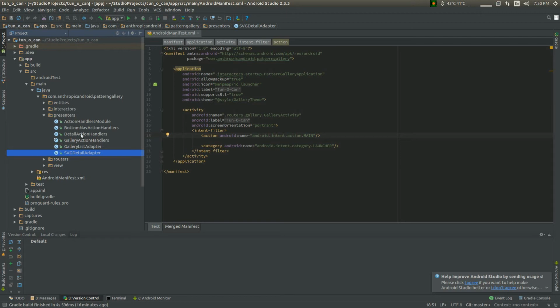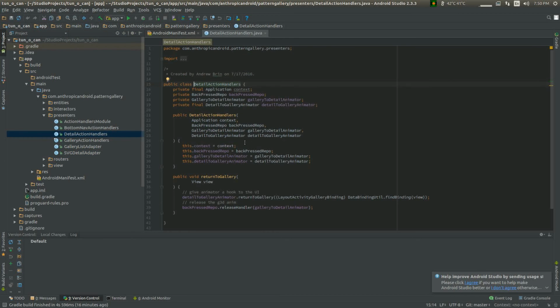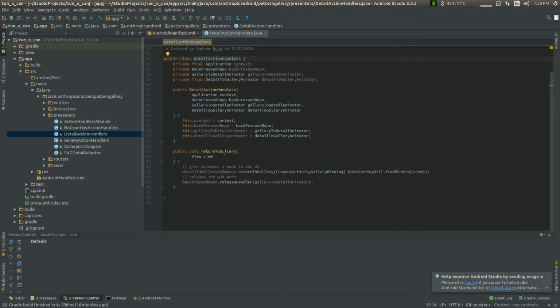Let's check out these action handlers just for the fun of it. This one only has one action that's called of it, which is return to gallery. It's going to accept a view. All the action handlers accept views. Well, not all of them.